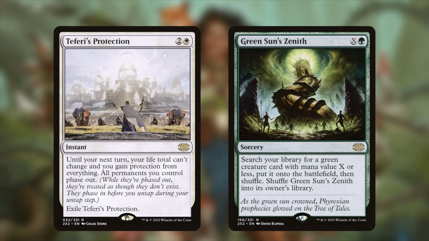And the last spell I threw in, which was that sorcery, is Green Sun's Zenith. This is X and a green. Search your library for a green creature card with mana value X or less. Put it onto the battlefield, then shuffle Green Sun's Zenith into its owner's library.